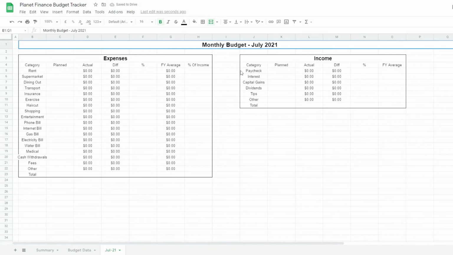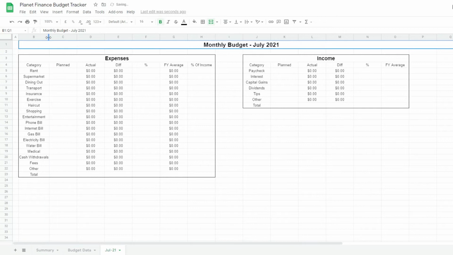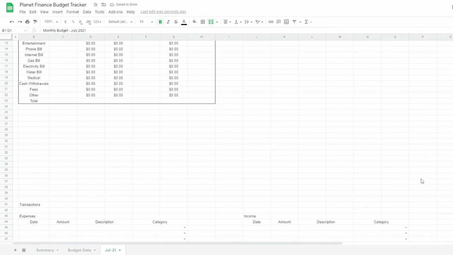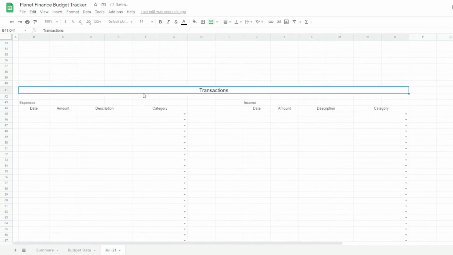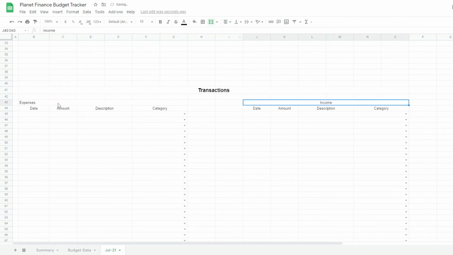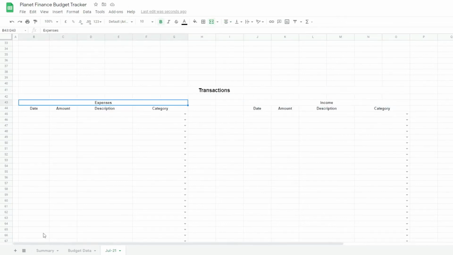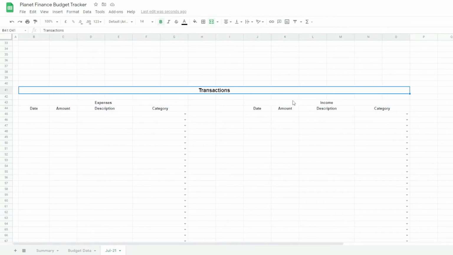Okay, we've got our expenses and our income tables. These are summarizing our data, our transactions data. I'm going to quickly format the transactions one as well. I'm going to do more formatting at the end, but I just like to see how it looks at the moment. We're going to quickly test it.